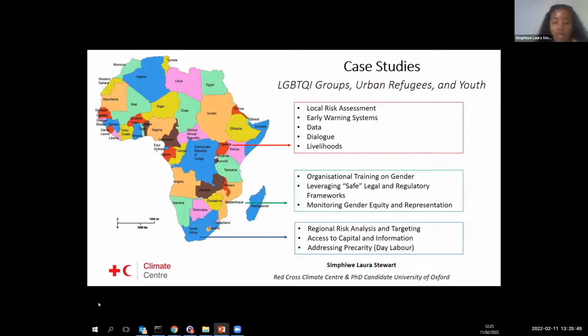So while the quantitative data in terms of forecasting and anticipatory action support an initial evaluation of potential climate change risks, what we do find is that we tend to overlook lived experiences that might change across geographies, time, and space, even across communities living in the same country.